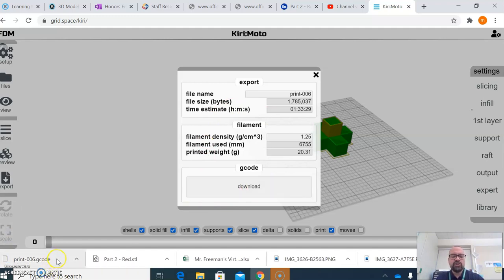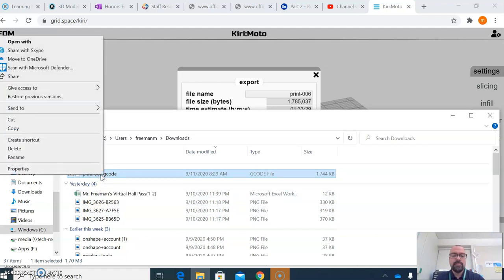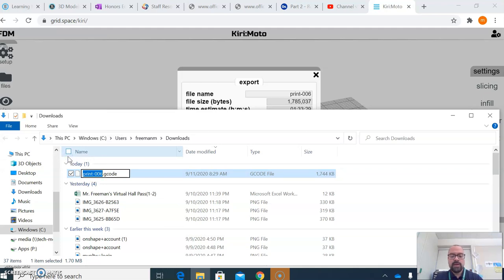Once it is downloaded, it should show up down here, and just like we did when we exported the file from Onshape, you want to pull that out of that folder. I'm going to rename it before I do anything else. I'm going to right click on it, choose rename, and call it Part 2 Red.